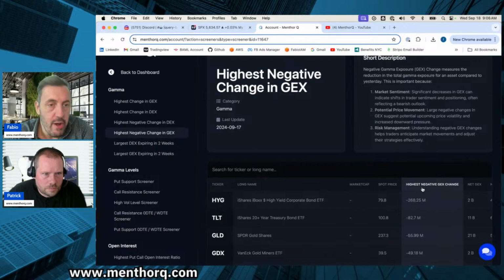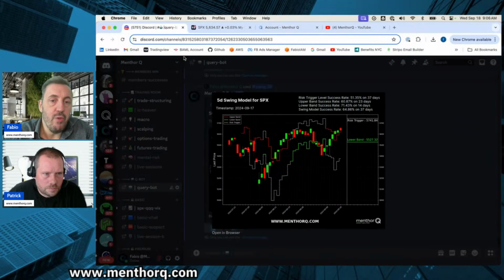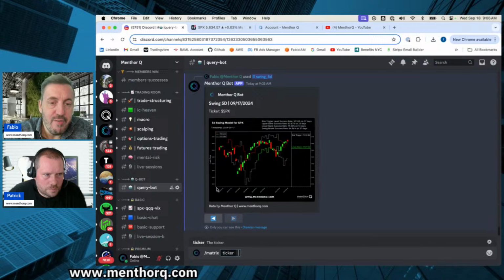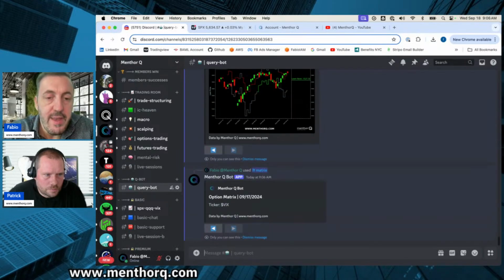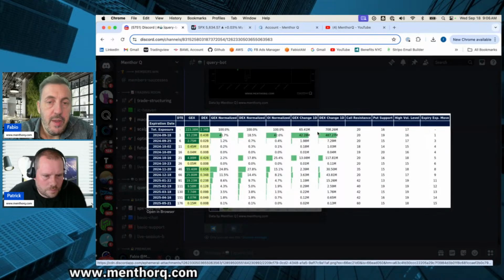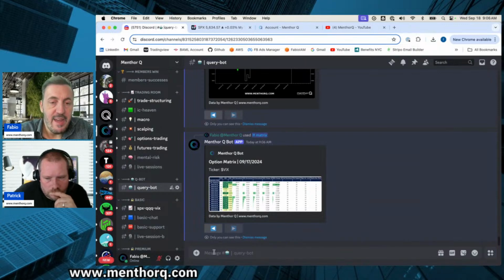Monitoring this flow is very, very interesting. I can tell you a story during the day, so you can use it for preparation. We use it to understand how things have changed. For example, I want to look at the matrix, and if I look at the VIX, if I find a name that I'm interested in, I want to see the data right here. We can see that one day compared to the day before, we have added 65 million of jacks right here. See the different expirations: the expiration for today and the different weeks and months coming through. And I can do the same for any other asset, monitoring how the market is reacting.